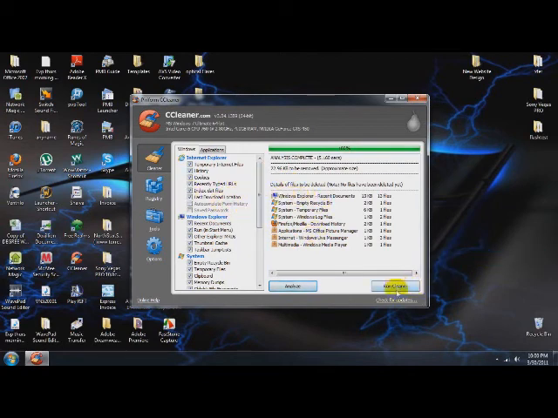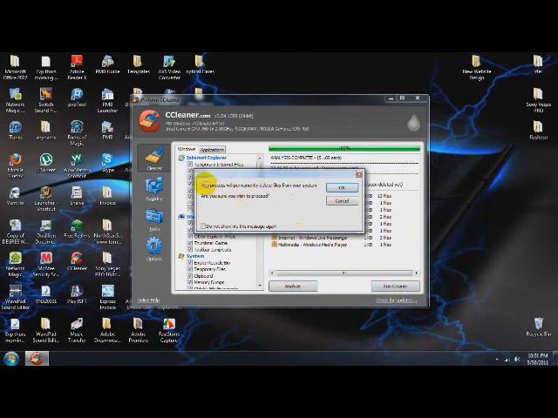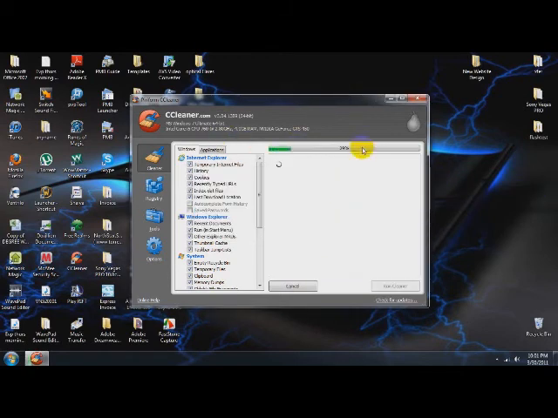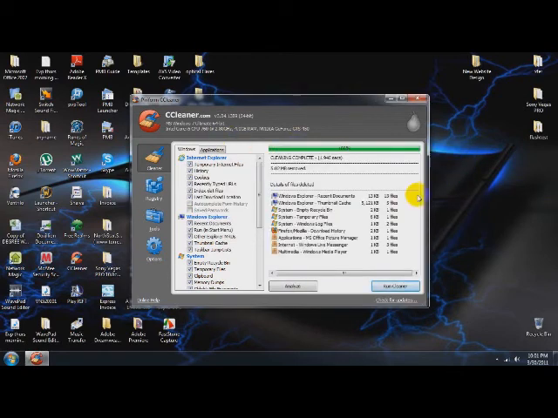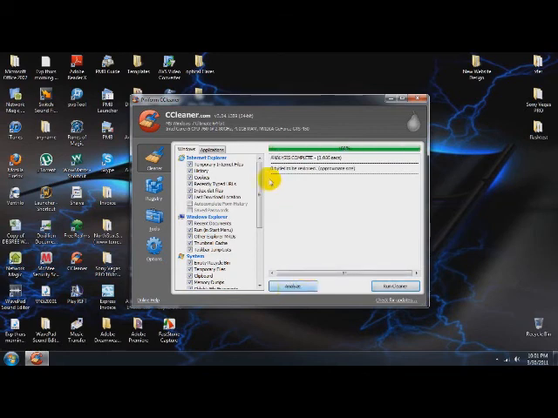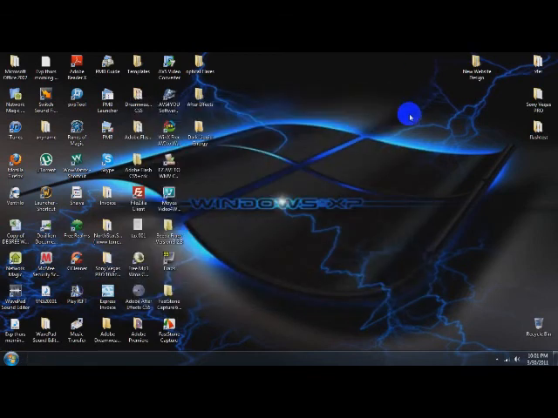And then after that, all you gotta do is hit Run Cleaner. It says this process will permanently delete your files, yada yada yada. That's what you want. Hit OK. And then, boom, it's done. You can even hit Analyze again, and as you can see, there's nothing. Every time you go to a different website or open Firefox, Google Chrome, anything, you're going to get extra temporary files stored on your computer. This erases that, and your computer will run that much better. I highly suggest you guys get this.